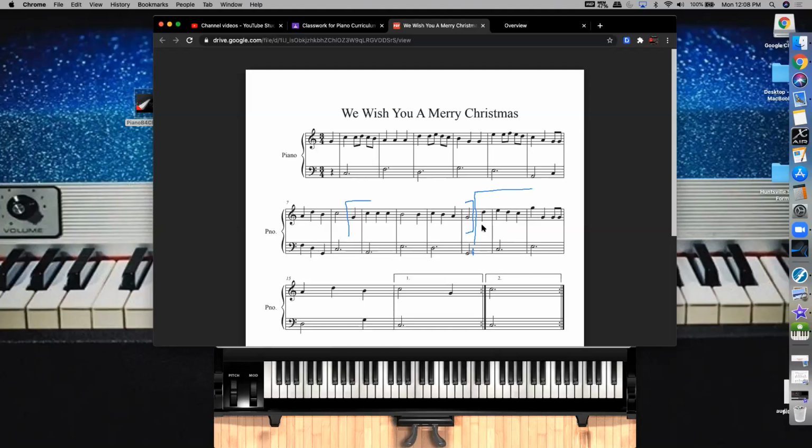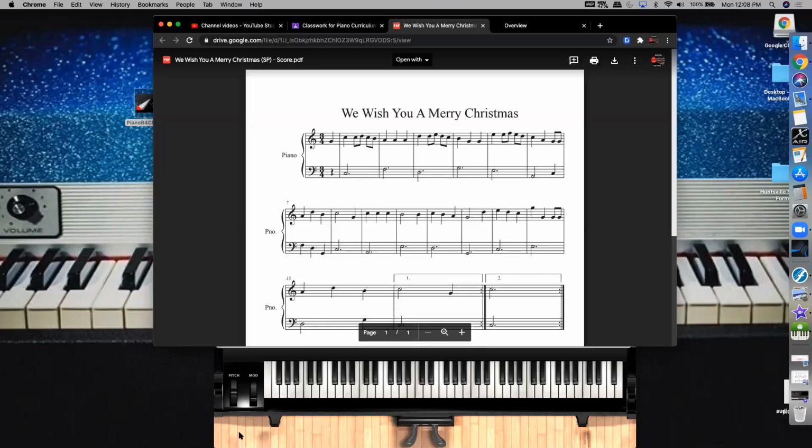All right, so that little part right there, D, E, D, C, G, that's in C. All right. And then, once we've done that, then our whole hand is going to move here to G position. So the whole second section.